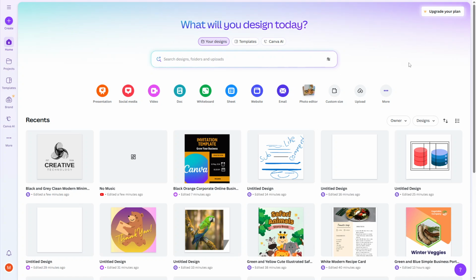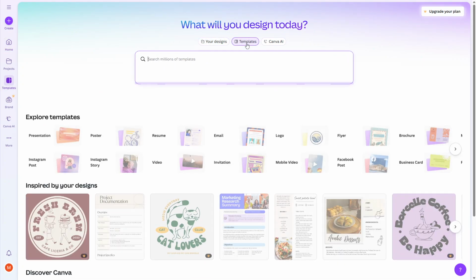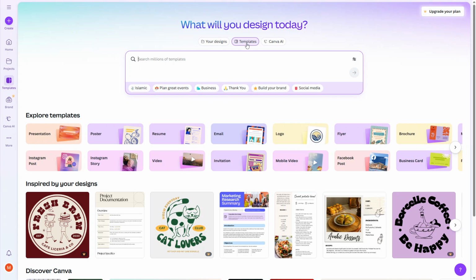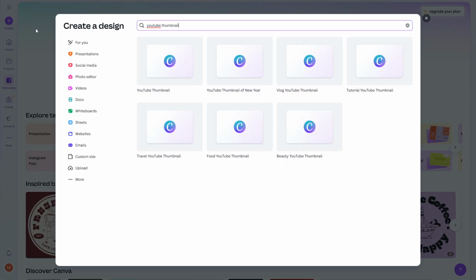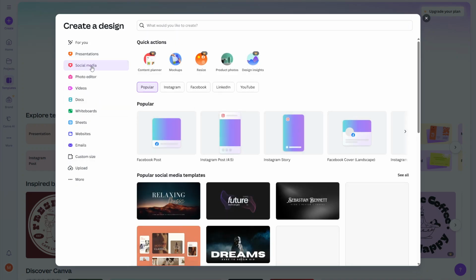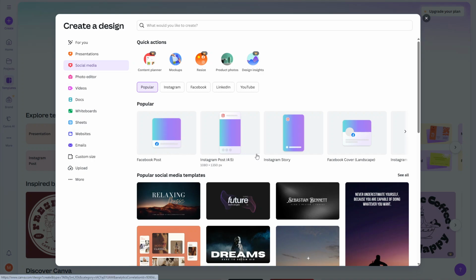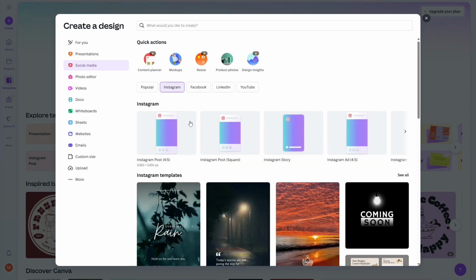Hey everyone, in today's video, I'm going to teach you how to create Instagram Reels covers that perfectly fit onto your feed using Canva. Have you ever noticed a misalignment on your Instagram feed when browsing through posts and Reels? If so, don't worry. We're about to change that. With Canva, you can create custom Reels covers that seamlessly blend with your overall feed design, maintaining the cohesive aesthetic you want. Let's dive right into the process.